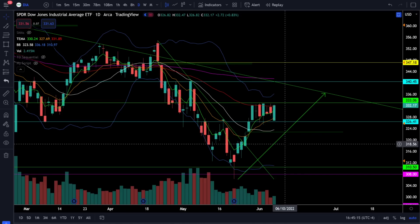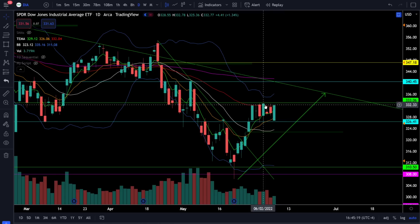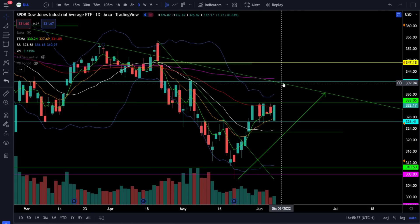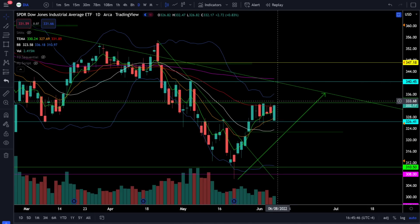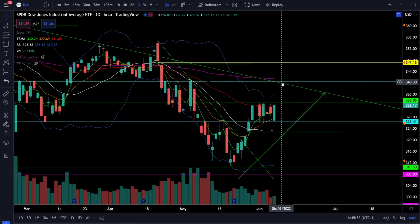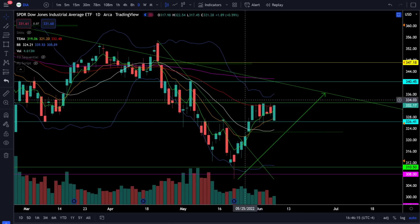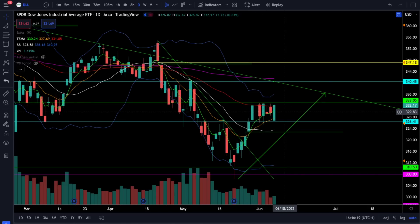On the Dow Jones we were up 0.83% today and the Dow Jones did get that second close back over the 50 EMA, with the first close being three days ago. The critical resistance zone the bulls need to close above in the Dow Jones is above 333 — above that we will see a lot of bears waiting at the next resistance at 340, which is also our resistance trend line. It's possible the bulls do gap up above this resistance, turn it into support, and then start marching higher towards 340. In the Dow Jones you have two critical risk levels below at 326 and our 20 simple moving average right around 324, and we do have a gap to fill right around 322. Respect the fact that the bulls are showing some strength and we are seeing candles closing at the high of the day, which tells us there is not currently a lot of selling pressure in the market.